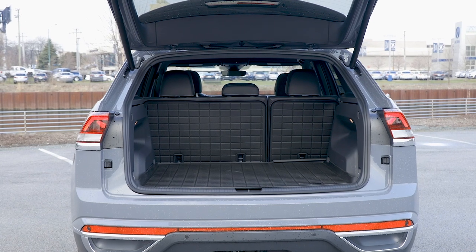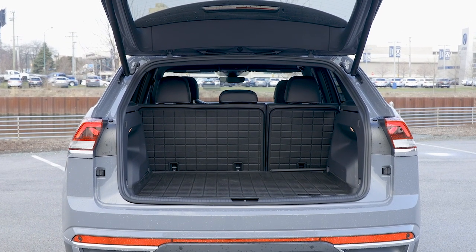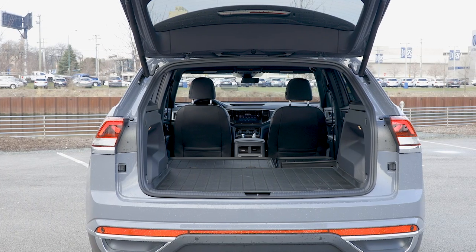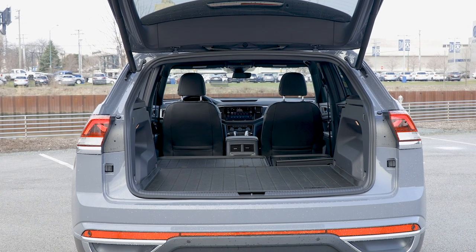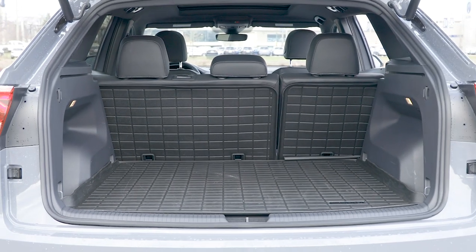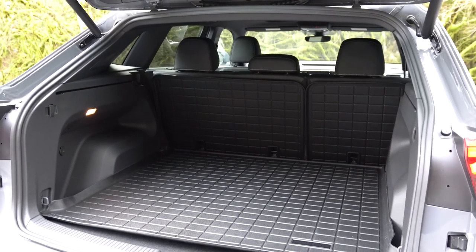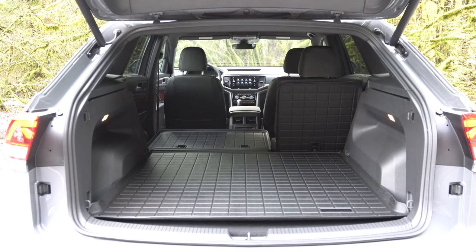There's less cargo room than the three-row Atlas, and on paper it looks like you're giving up a lot — 15 fewer cubic feet of cargo space behind the second row, equivalent to losing the space a Toyota Highlander has behind its third row. But here's why that doesn't matter: even after slicing off that room due to the lower roof, shorter length, and new back seat position, the Atlas Cross Sport's cargo room is still more than competitors. By our own measurements, we found more cubic feet than a Honda Passport, Nissan Murano, Jeep Grand Cherokee, and Ford Edge.